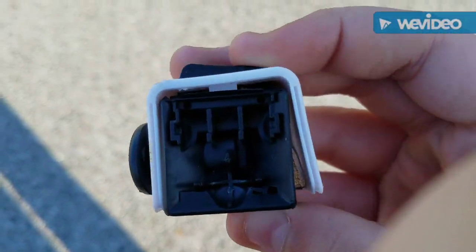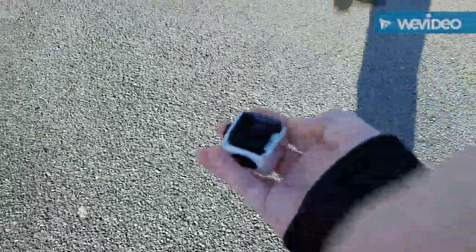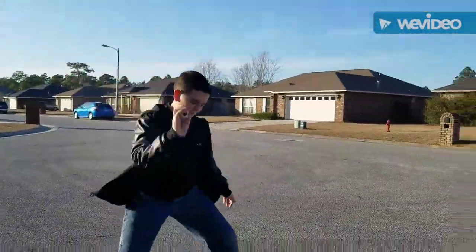What's in the new episode of What's Inside? We're looking at what's inside a fidget cube. What is that? What is that? And just chucked it in the grass. Alright, what is this? Alright, I'm gonna chuck it down. Hold the camera. Oh, yeah. Look at this.